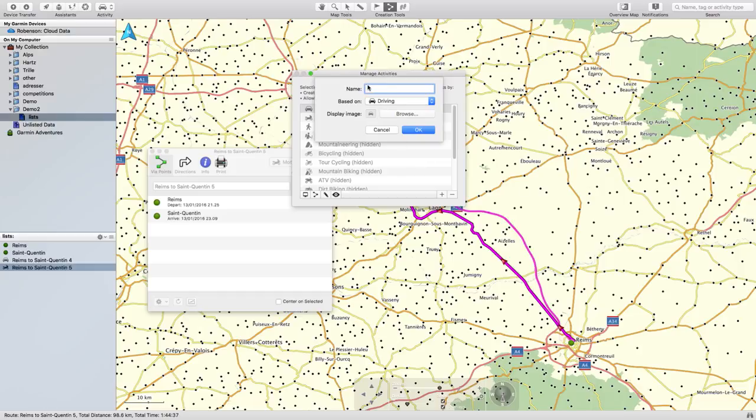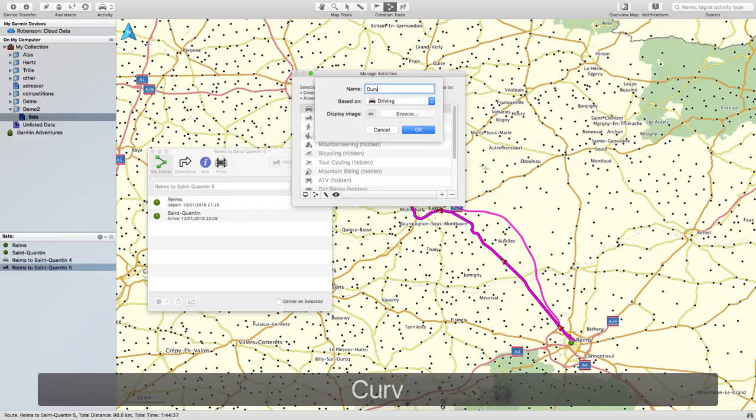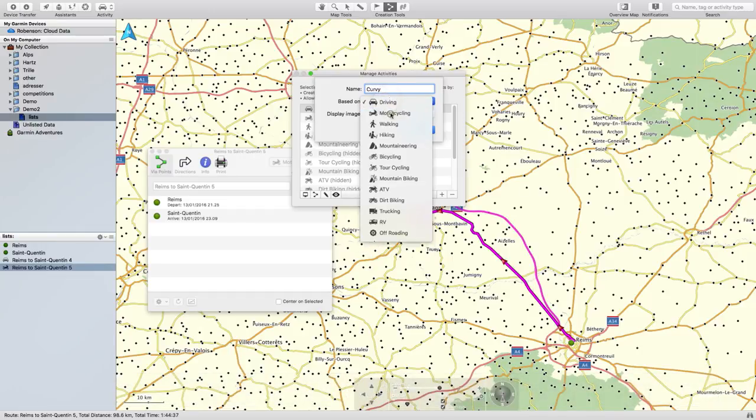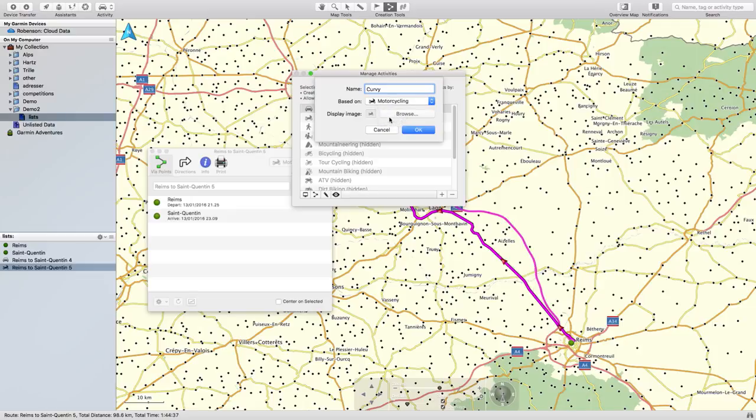This profile I will call curvy, and I want to base it on motorbiking. If I keep this icon, there'll be no way to see if I am on motorcycling or my curvy profile.